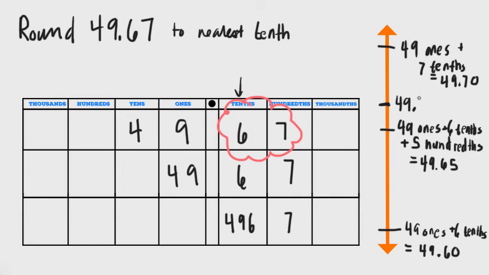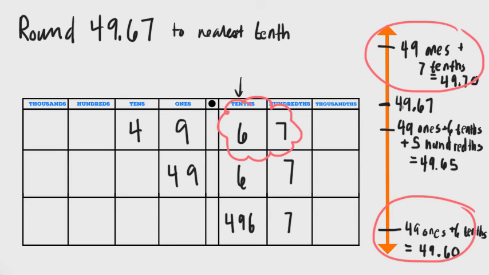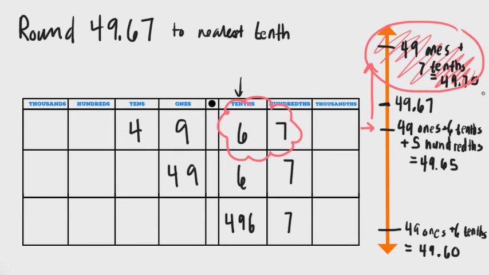Then the question is, if we are rounding it to the nearest tenth, is it going to go up here, or is it going to go down here? Well, if it's above the midpoint, it's going to go up. Because it's above the midpoint, it is this top answer. So if we erase all this, see the midpoint is right here. We are going to take this up to this one. So that is our answer.